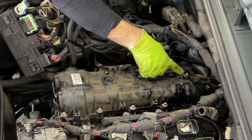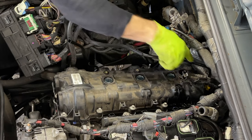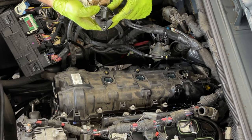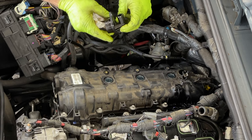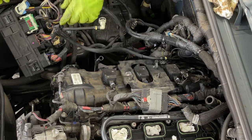We can put this camshaft position sensor back, all these coils, and we need to slide that PCV valve back in. Guys, those PCV valves, they have an updated version. If your car does not have the updated version, speak with your local dealership. If you don't have the updated version, you should change it now.